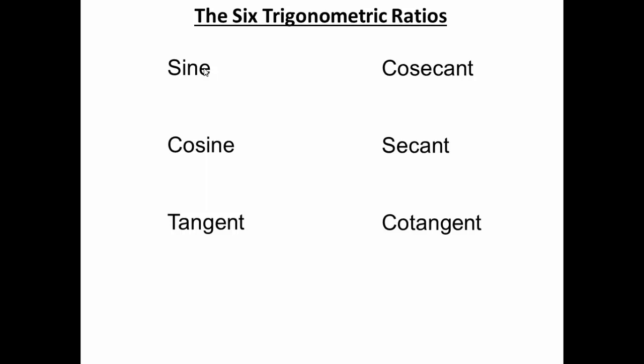But when it was translated from Arabic to Latin, whoever translated it misread the word because jiba was abbreviated JB, just like we abbreviate sine, S-I-N. So because the word was being abbreviated JB, they misread it as the word jaib, J-A-I-B, instead of J-I-B-A. And that word meant something completely different. It meant bay, like a body of water. So when they translated it into Latin, it became the word sinus, which means the same thing.